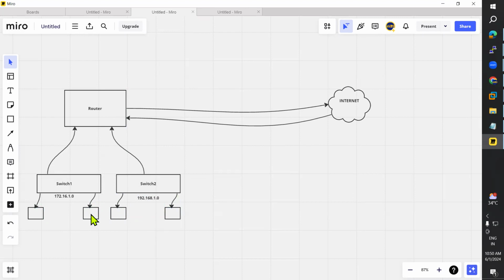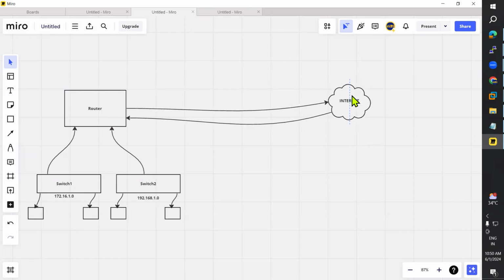We can connect all the computers to a switch. The switch is connected to the router. This is a hierarchy, a network architecture. Also, the router connects external networks. So this is the router.